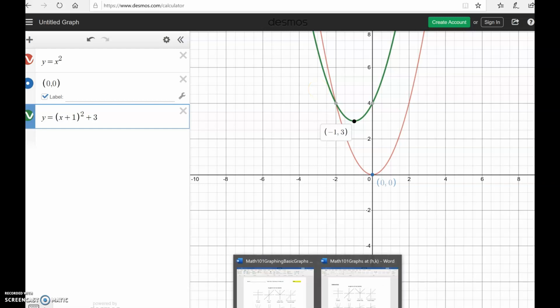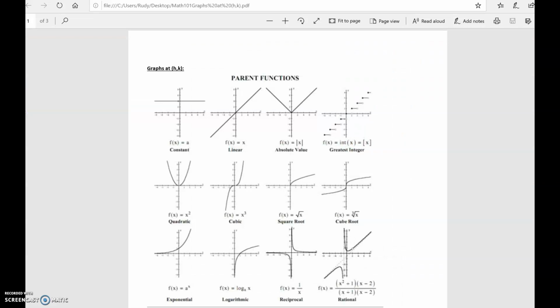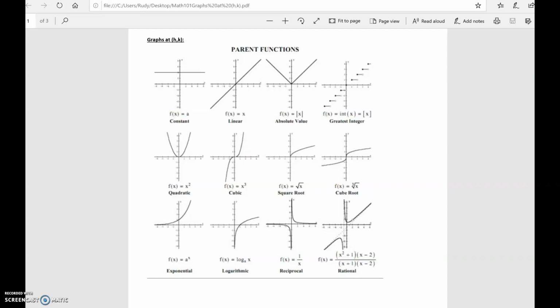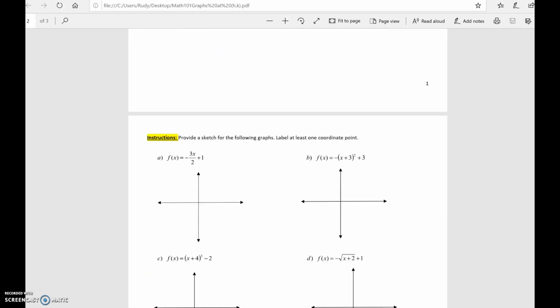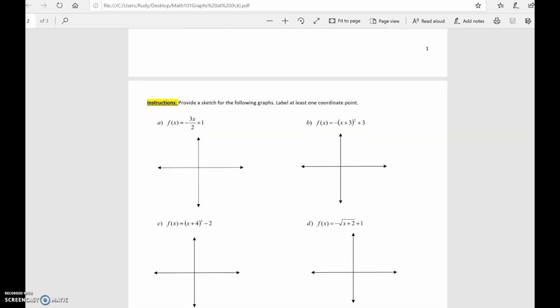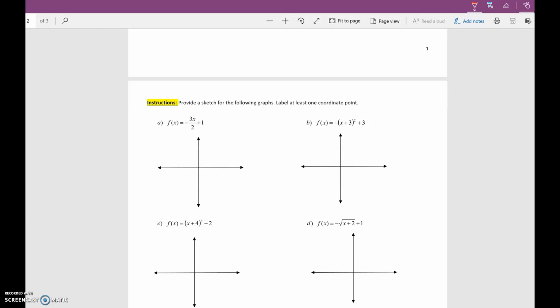Now, let me actually show you what I expect you to do on the h comma k. I'm not sure what you did in your previous math class, but all I need is a basic sketch. And you're only responsible for h comma k on the basic graphs. So anything that you've ever talked about, logs, all of those you're responsible for. Let me explain all I need for these graphs. All I need is an actual coordinate point, whether that is the x-intercept or y-intercept, that's perfectly fine.